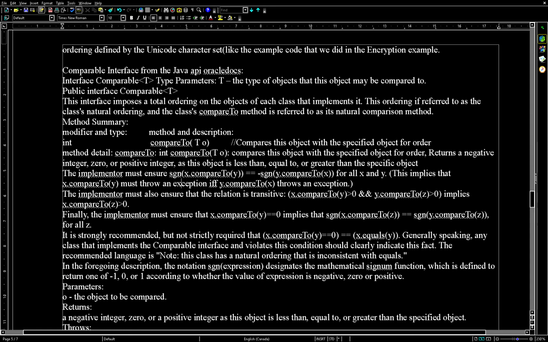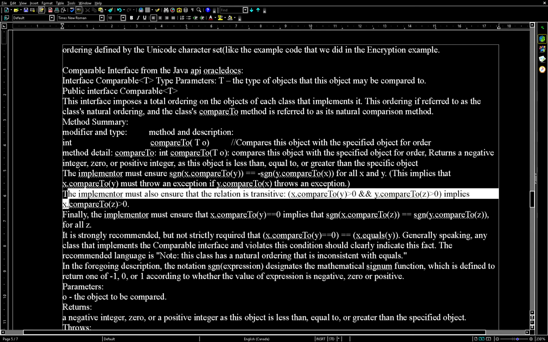It's kind of confusing, but it's just saying that the result should be the opposite if you flip x and y. This implies that x.compareTo(y) must throw an exception if y.compareTo(x) throws an exception.